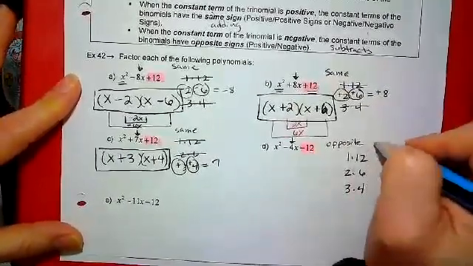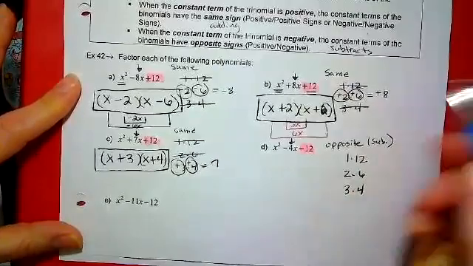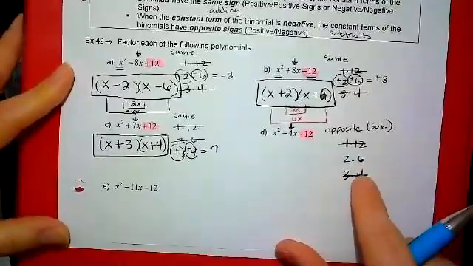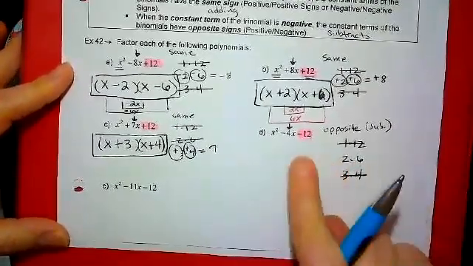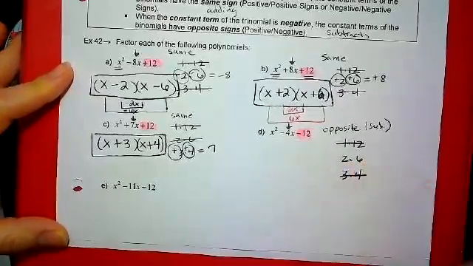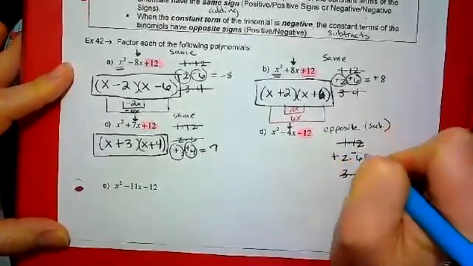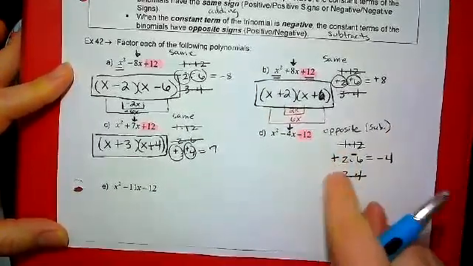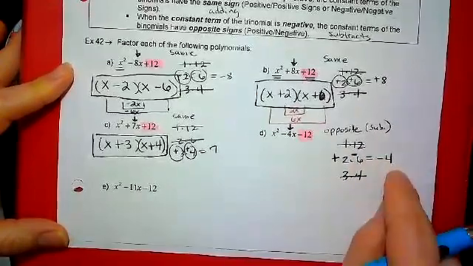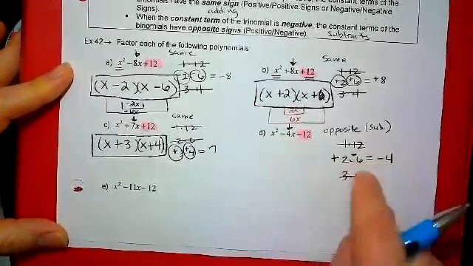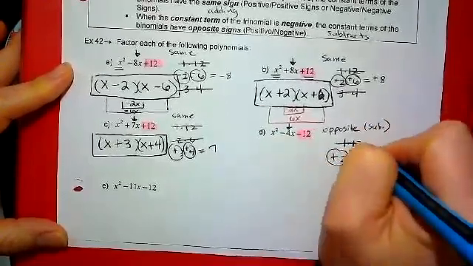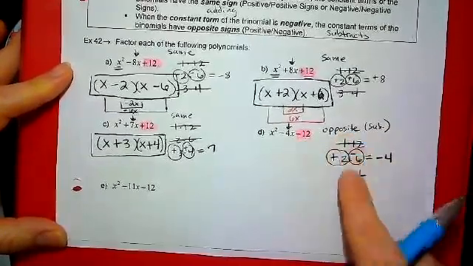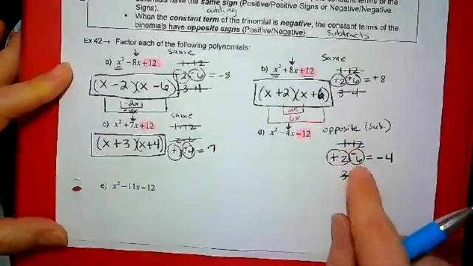If I'm using opposite signs, that means I'm subtracting. And I want to make a -4. You need to be careful of which number you apply the negative to, because it does matter. If you want to make a -4 using these two numbers, I would have to have a +2 and a -6 specifically, right? Because it'd be like saying 2 minus 6, or you're combining a +2 and a -6 to give you a -4. If this was a +4, you'd trade signs. So you need to be careful about which one you give the positive and the negative to, but what you need to know is when you're using opposite signs, it's the difference, you're subtracting them.